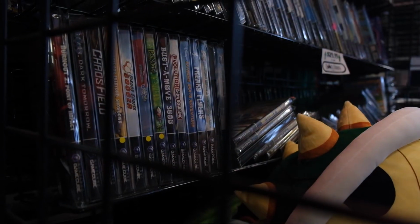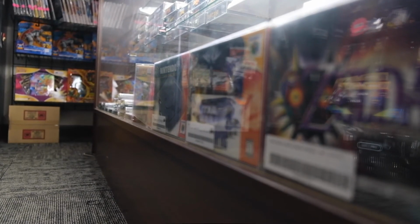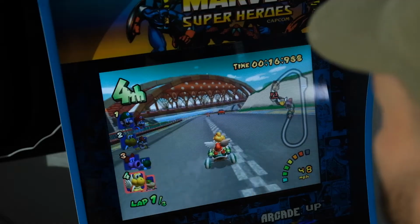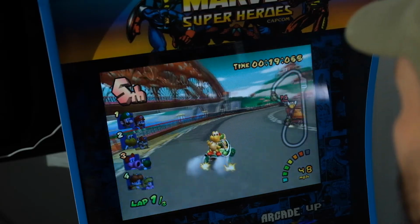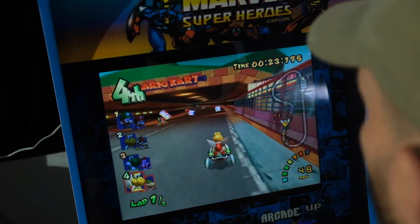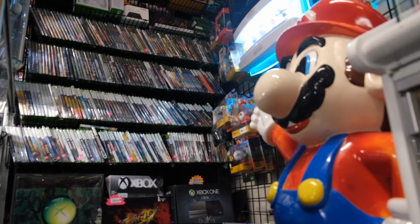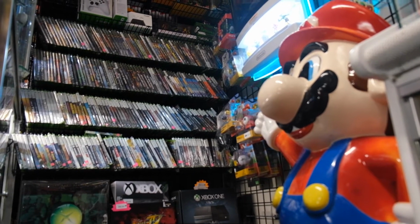There are many benefits to modifying a console. One of them is affordability. At the end of the day, a lot of these old Super Nintendo games, the more popular ones, are starting to get up there in price. You're talking $300 all the way up to $3,000 and more. So your average person isn't going to spend that much money. Weighing out the options, can I buy a $100 console and modify it to play all these things, or do I shell out thousands upon thousands of dollars over a 10-year period?